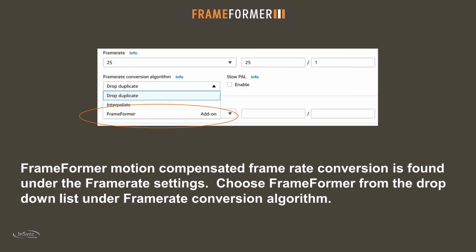The most important step now is to make sure that you choose FrameFormer from the frame rate conversion algorithm drop-down menu. You'll find the frame rate conversion algorithm choices in the frame rate box. Navigate to frame rate conversion algorithm, click on the drop-down box and then select FrameFormer.